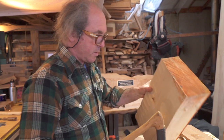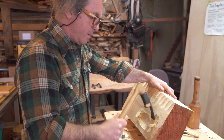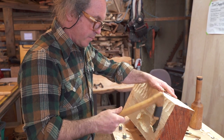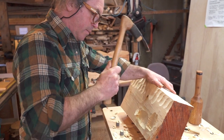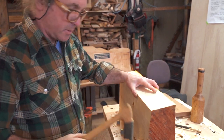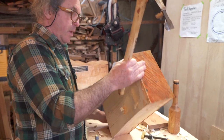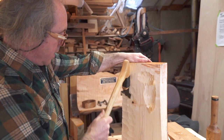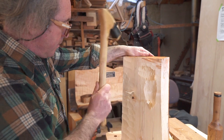Also pretty effective across the grain. Anything's going to work in this green alder. Anyways, I'm just making a mess. But it's fun. It's fun as heck. And now I got this lip adze here, and if I wanted to clean up all that, well, this is the one I can chase after all those divots and clean it up.